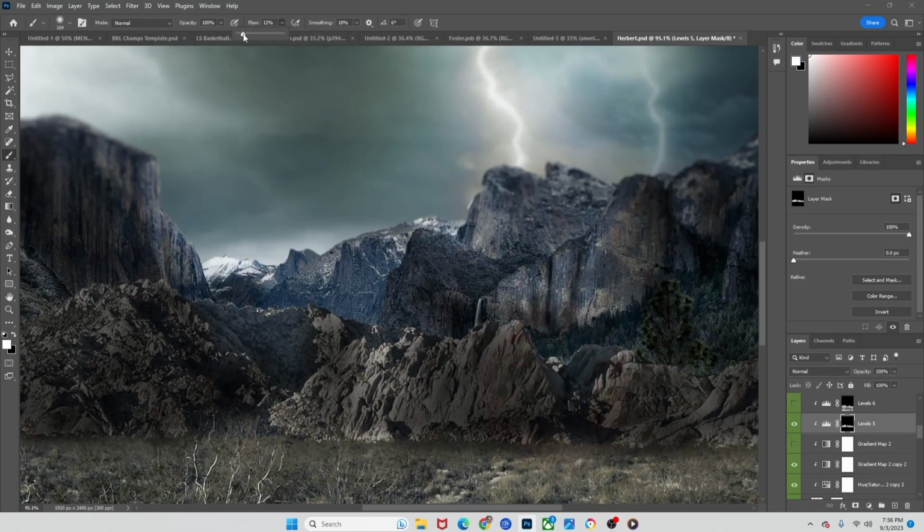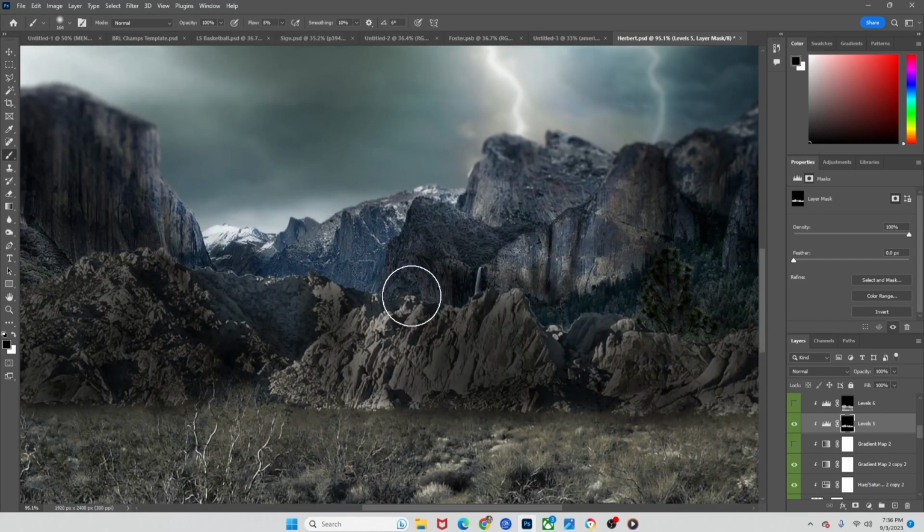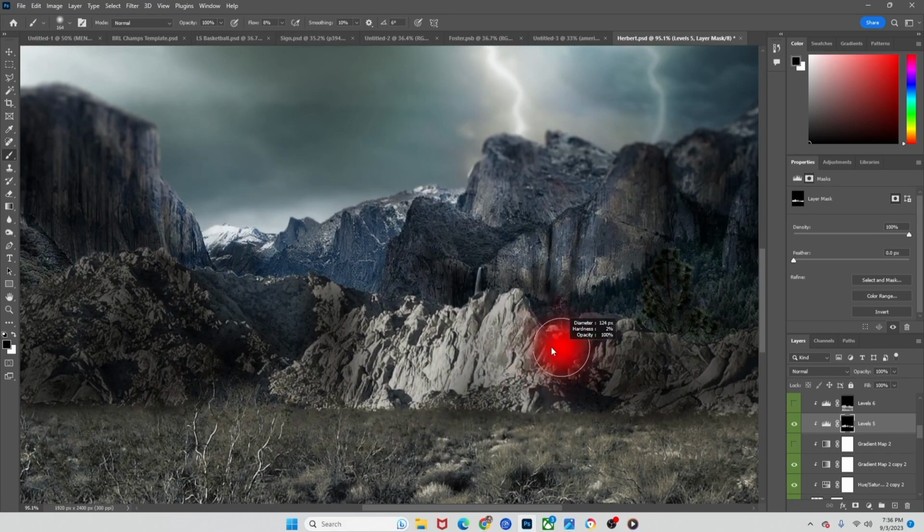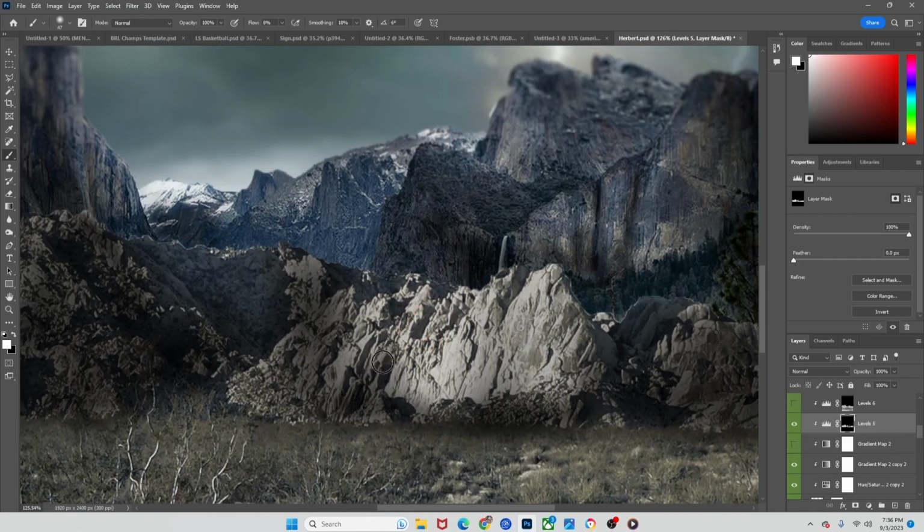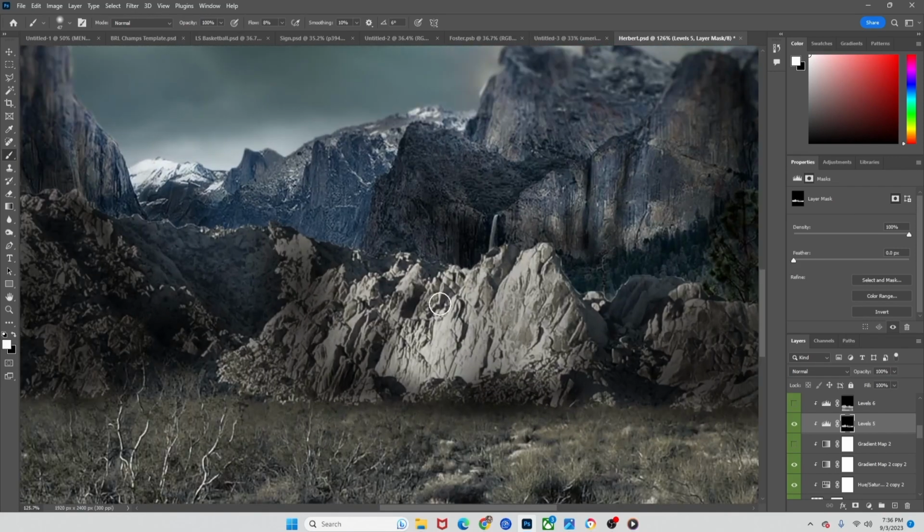And I usually keep my flow at around about 8. I'm just going to erase some of this and show you guys how exactly I like to paint it on. So we're going to have our white brush, and you can just literally paint on these bottom parts. Some of these darker parts you can get a little bit more detailed. Say maybe I want this part to get hit by the light. I think that part's going to get hit, so I'll keep that part untouched.